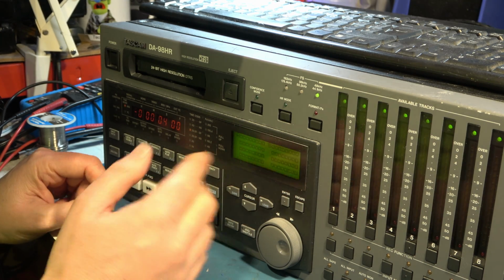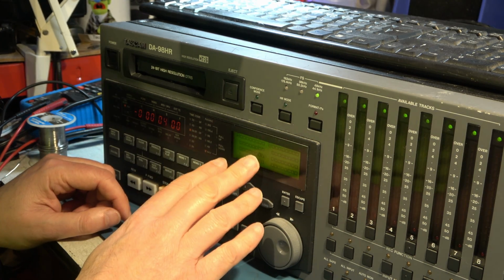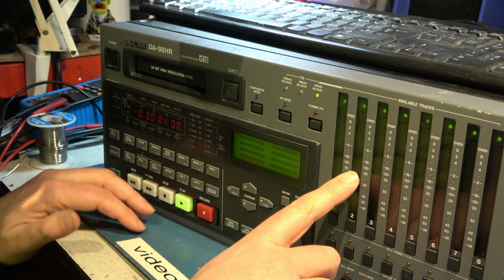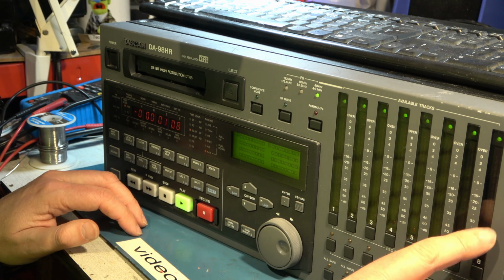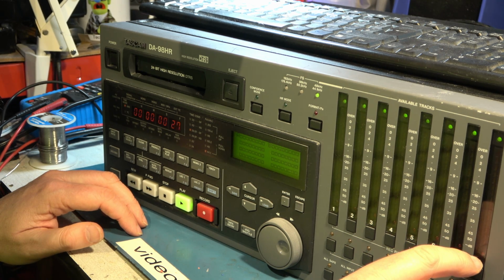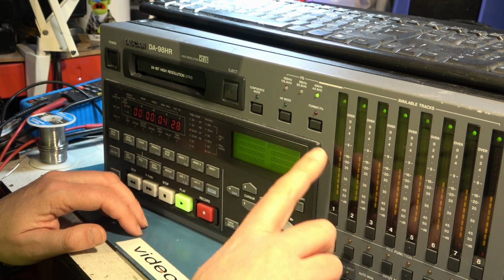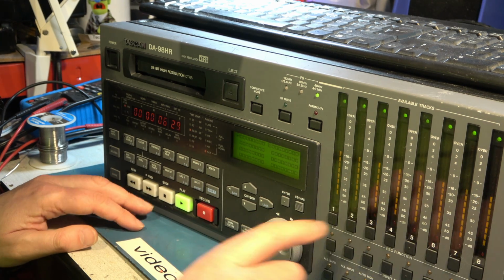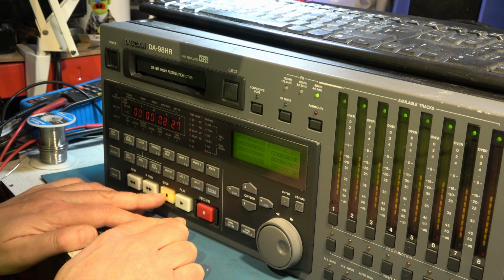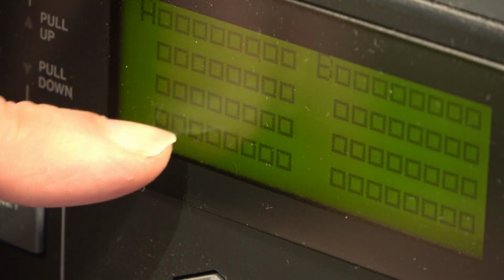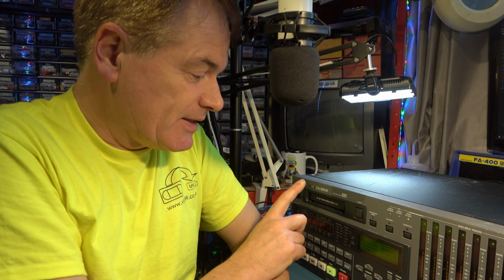And when we press play, we'll see them all fill up with errors for just a moment, and then they're clear. And we'll see the VU meters all go to the test signal. So any moment now. There we go. Oh, no errors at all. And VU meters all solid. If I hit stop and play, there we are, they all light up with errors for a moment. Right, that machine's working perfectly, and I can send that tape to the chap who needs it.